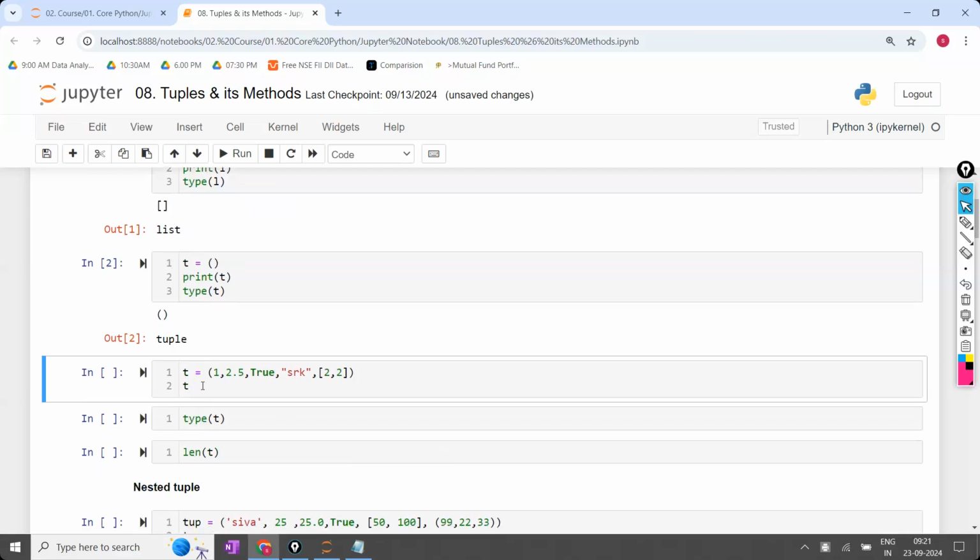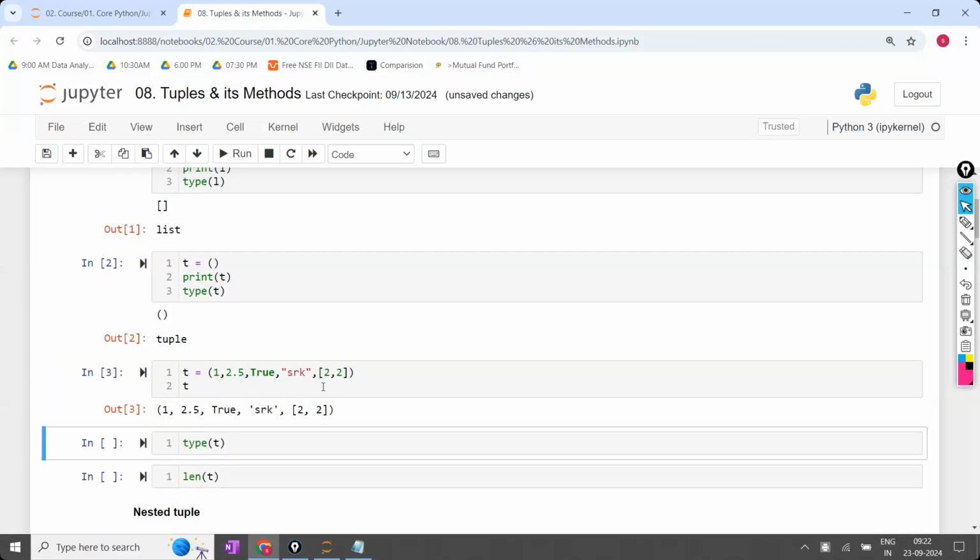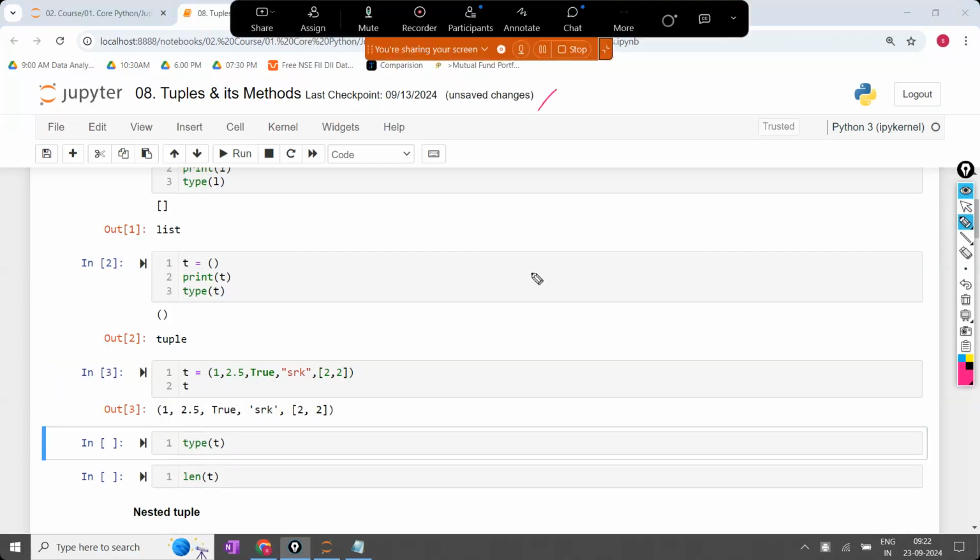Now, within the tuple, you can have multiple items. Every item is possible. So you can have the int, you can have the float, you can have the boolean, you can have the string, you can have the list also. Okay, till now, other than tuple, we have covered 5 data types, that is int, float, boolean, string and list. Of course complex also we have covered, but complex numbers we are not going to use in data science, so we'll just ignore the complex. All these data types we have used, and everything is possible within the tuple.